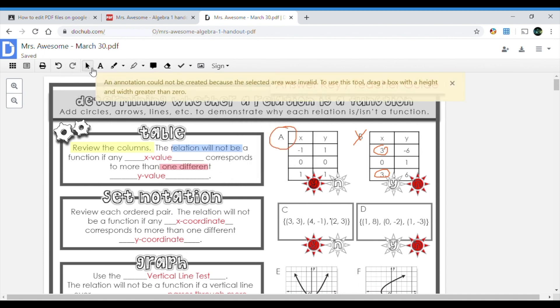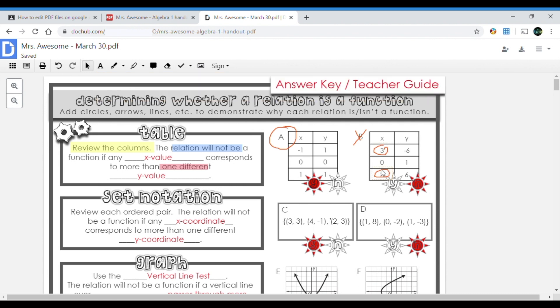Now for whatever reason I want to delete stuff, for example, I want to delete this. I can click on it using the pointer tool and I can delete it. If I want to delete this highlighting tool, I can go ahead and click on this and move it or delete it. Whatever you wish. For whatever reason you're using the drawing tool and you accidentally put an X, you can also use the undo button and it will take it off. Or if you want it there, then you can go ahead and click on it. But in this case, the X belongs over here because the one is repeating.